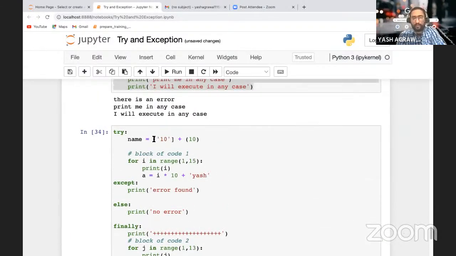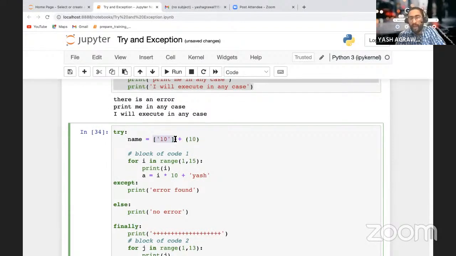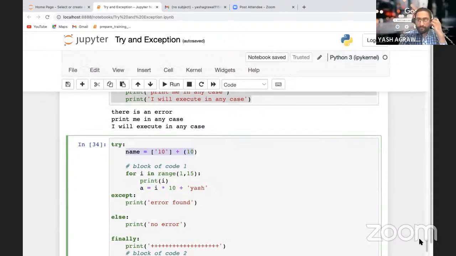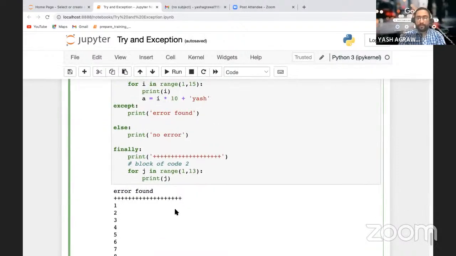Sir, this is not possible. We cannot add a list with a tuple. So we got an error. Now you can see, error found should run. So let's see. Now we have error found. We have found that error.